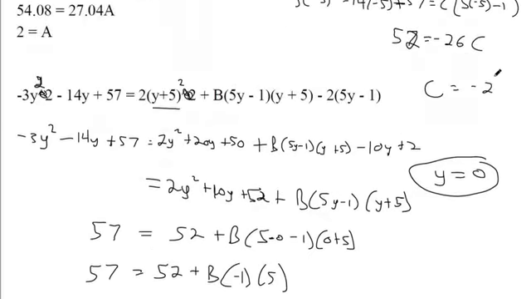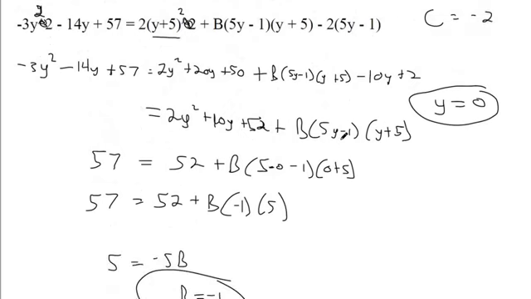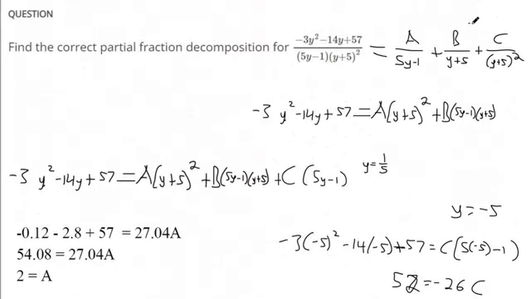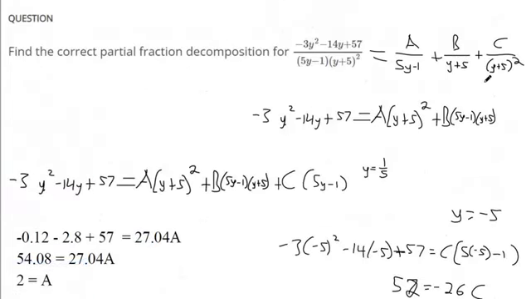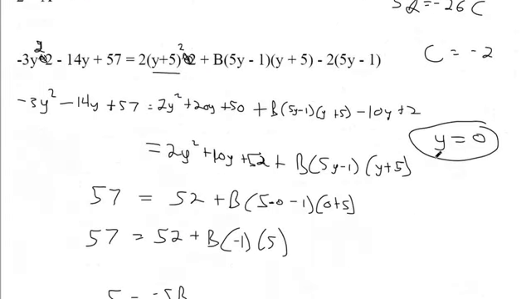Okay, so we've got it now. If you plug in negative 1 in for B, what was A? A was 2, and C was negative 2. That's your partial fraction decomposition. So when there's a repeating factor, the tricky part is solving for one of those variables. You can't pick a number to make the other terms cancel out like we did before. But if you solve for the other letters, for A and for C, then you can just choose your own value for y, like I chose y equals 0 to make the equation nice and simple.